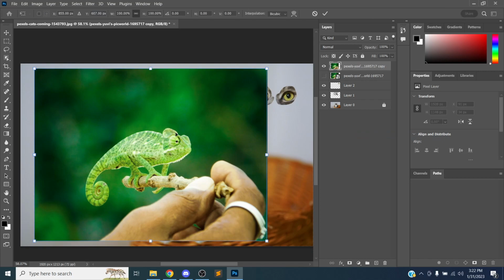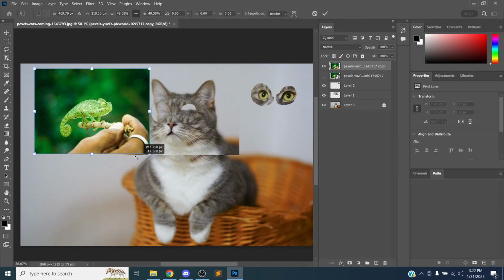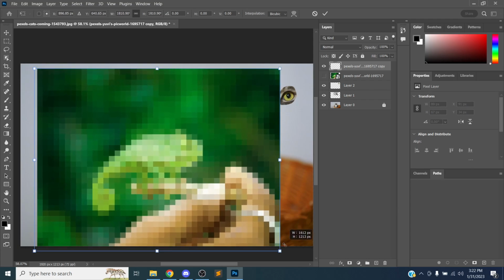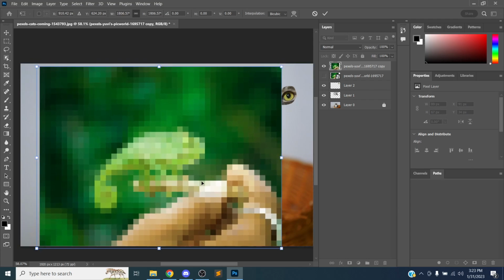If I transform this object, I'm actually transforming the data inside of it. So if I make it really small and then make it bigger again, see what happens is it gets pixelated. When I made it small, I squished all those pixels down. And because it's a raster, it doesn't save the image the way the smart object does. So when I blow it back up, I lose all of that information.